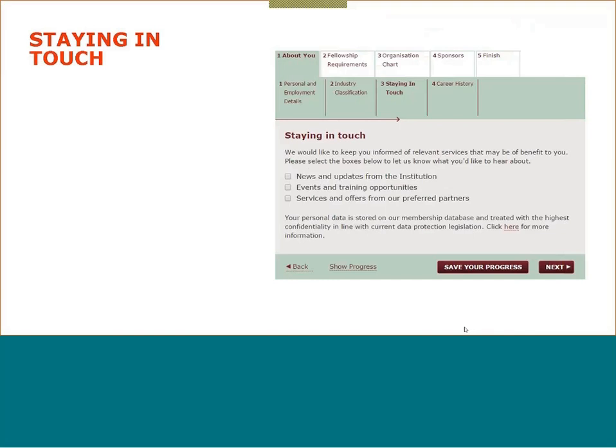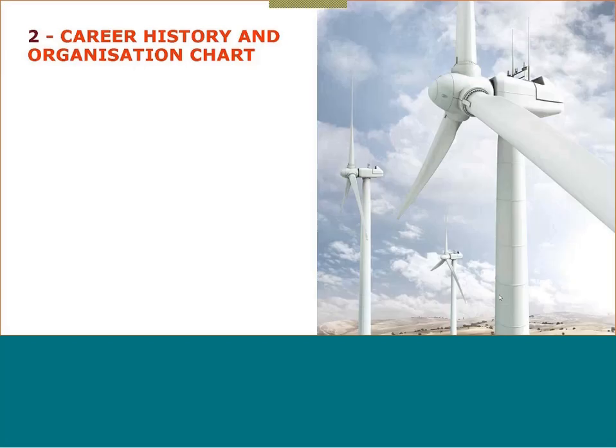This is just the staying in touch button that I mentioned earlier. So this is what you need to tick in order to make sure you receive regular updates from us. I'd encourage you to go online into your own member record to make sure that this is now accurate, because I've noticed with the GDPR requirements, some members have ticked that they don't want to hear from us and in actual fact miss out on information that's relevant to them. So it's always useful to go in and check your preferences to make sure that they're accurate and up to date for what you need.